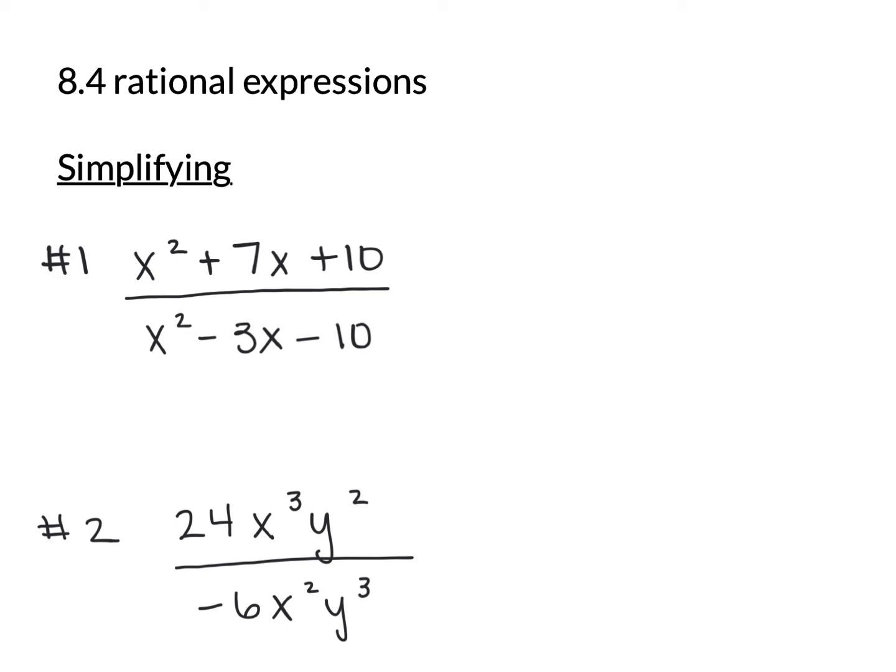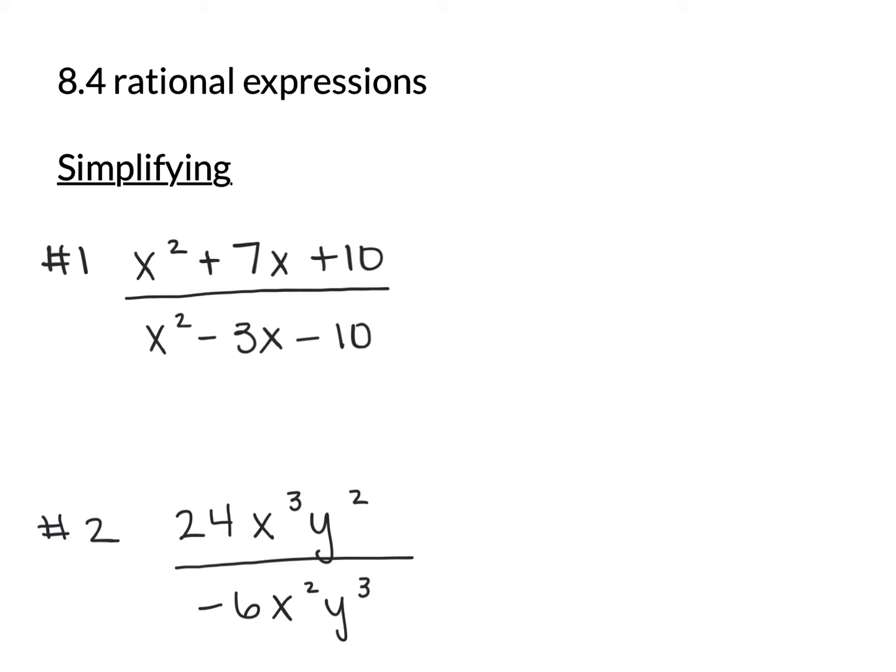If you need a further review, you can go back to the last lesson and watch that, or you can always send me an email and I can go over that deeper, but it's definitely something we've done before. All right, so let's start with number 1. We're going to simplify the function x squared plus 7x plus 10 divided by x squared minus 3x minus 10.